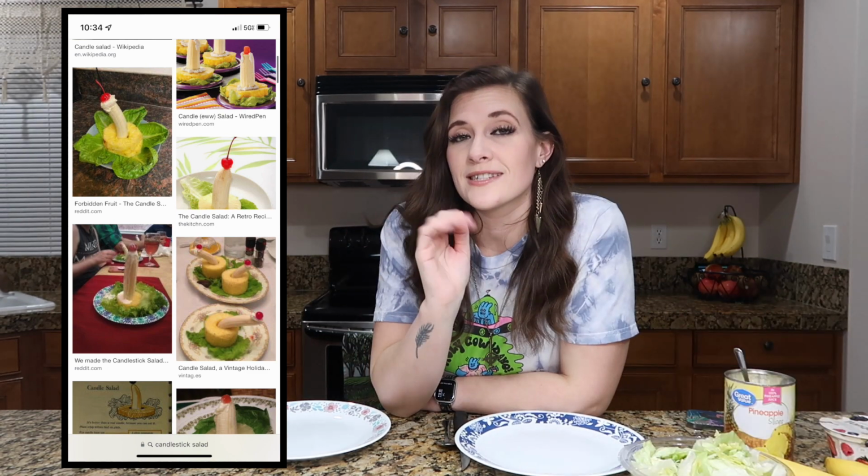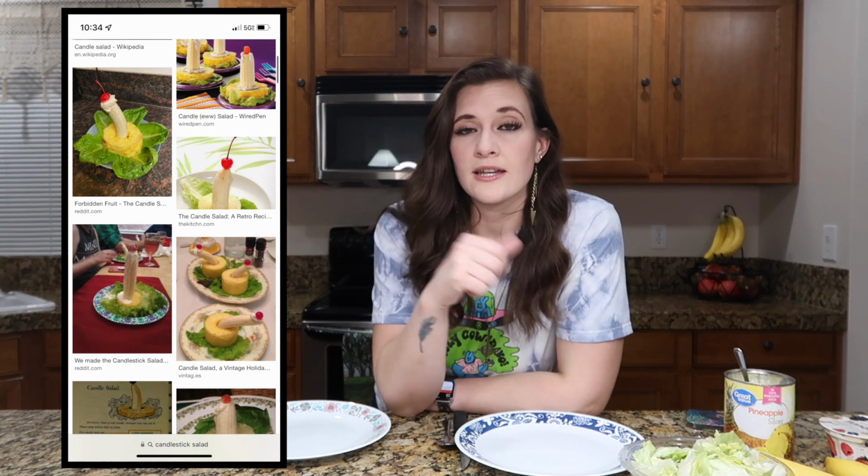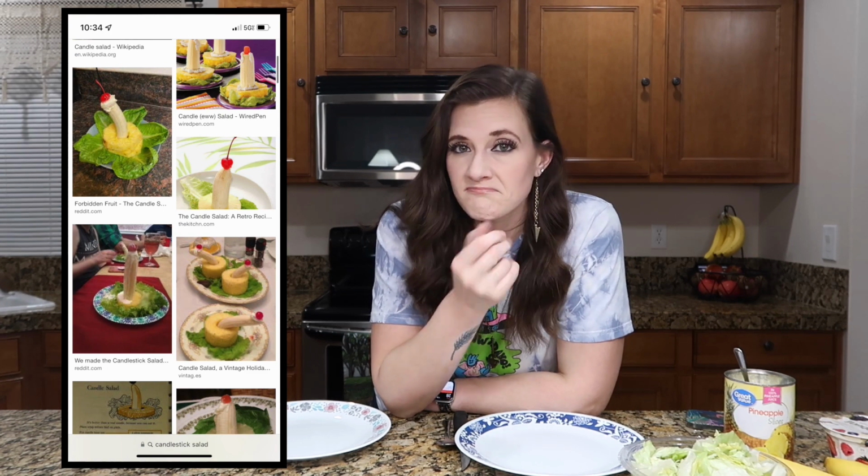If you Google Candlestick Salad, these are the photos that come up. How many of you looking at these would think, that looks like a candle? Now, to make it a little bit more fun, I'm going to have my husband Brendan join me, and I'm not gonna tell him what the recipe is. I'm not gonna tell him what it looks like. I'm just gonna have him start making it with me and see what kind of commentary he has about it. Because I know what I would be thinking if I saw this picture and didn't know what I was looking at.